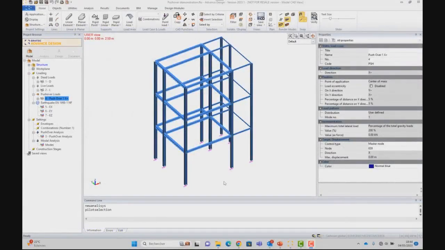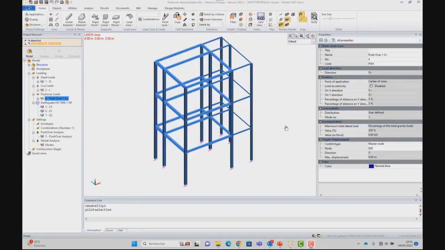Now, after choosing the load pattern and defining the location and the behavior of the plastic hinges, we need to set up parameters for the nonlinear calculation of the pushover curve. First, we go here to the pushover case in x direction. As we said, to obtain the pushover curve, we need to monitor the horizontal displacement of the structure. So we need to choose a control node. Here we choose the control node. We put the number of the control node. In this case, we choose this node over here.